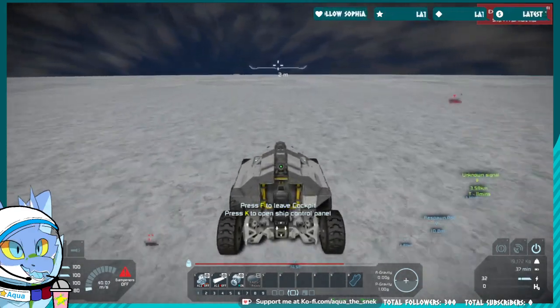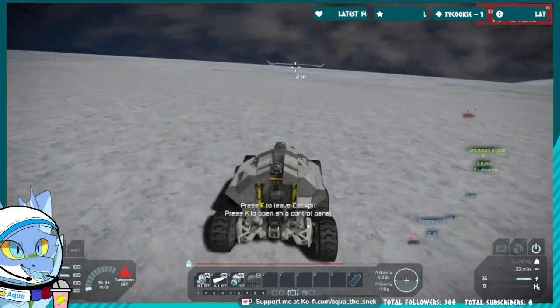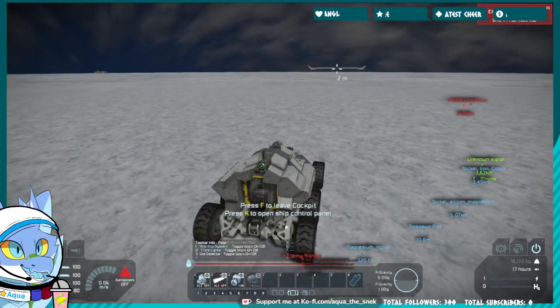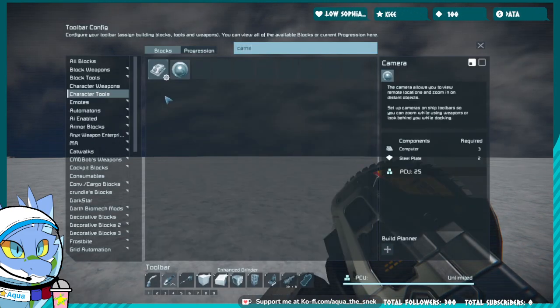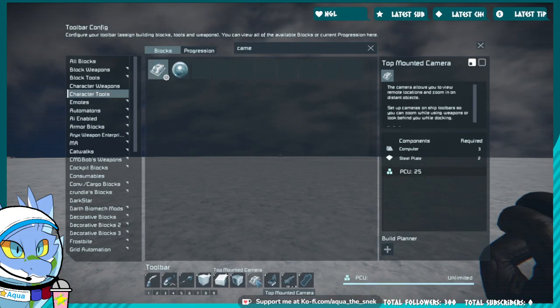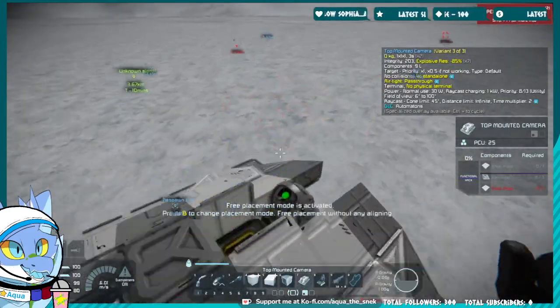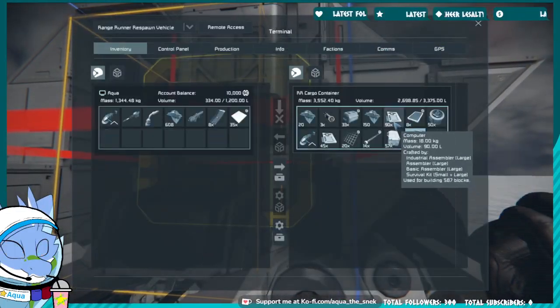Okay, I'm gonna take a look at the... Well, should I? No, I actually want a camera first. How expensive is a camera? Some steel plates and a computer. I think I actually have those with me. Exactly.